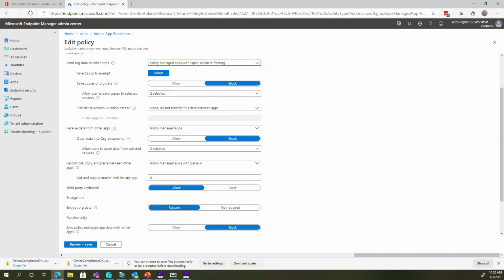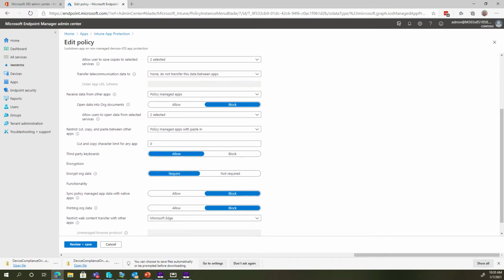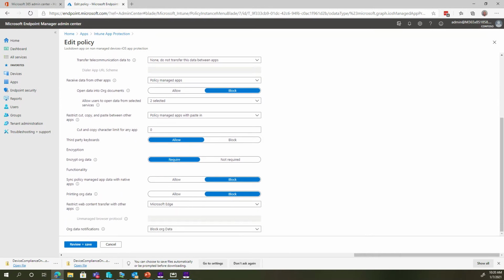Transfer telecommunication data. This is like taking out all the telecommunication sharing options as well. So no WhatsApp or any of those kinds of applications will even show up. And here again, allow users to open data from selected services, so you can block camera, things like that. Copy and paste, limit of characters.